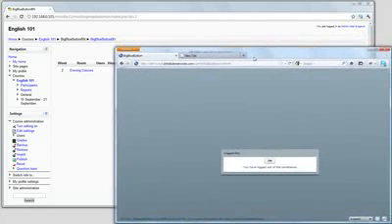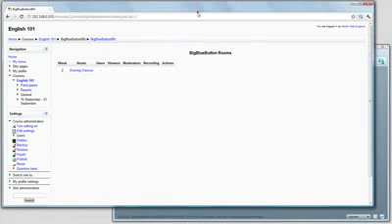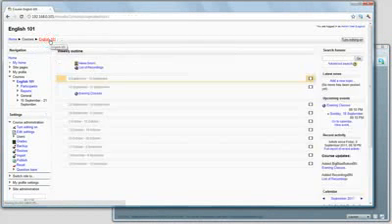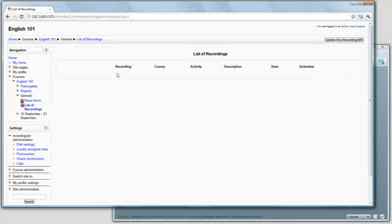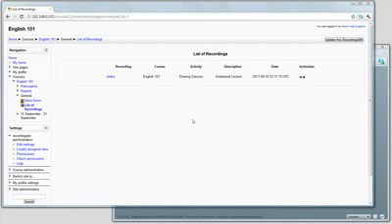Another thing is, once we terminate the class, since we set Big Blue Button to record this session, the server in a few moments will start processing the recording and make it available for playback. So we can see here in the list of recordings, there's nothing available. We'll skip ahead a few moments. There, the server now has them available for recording, and we are going to just click to play back the recording.